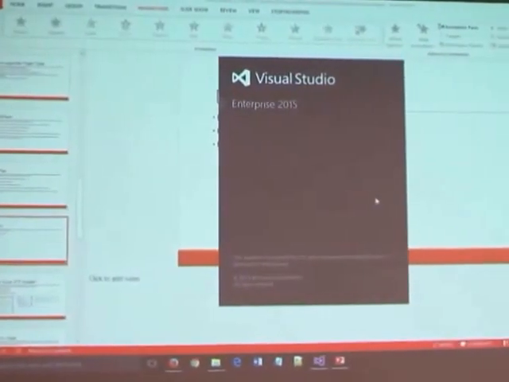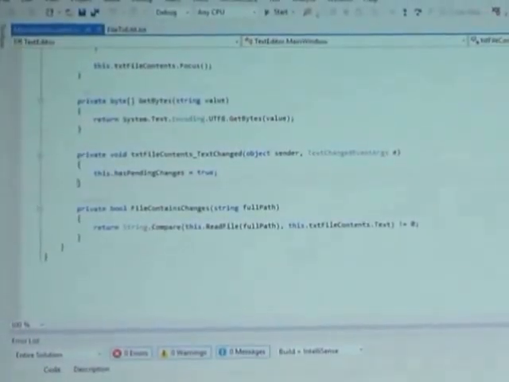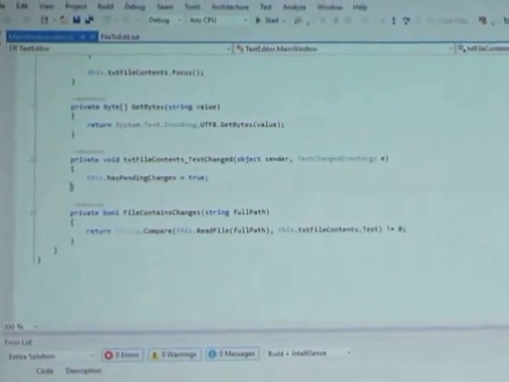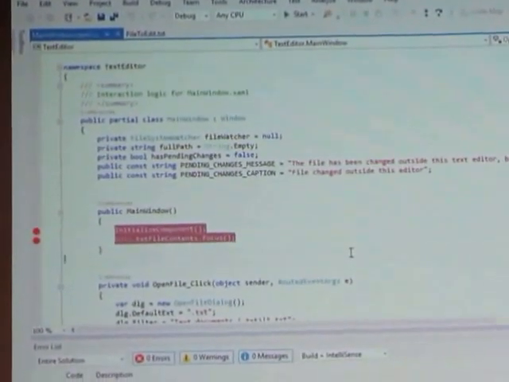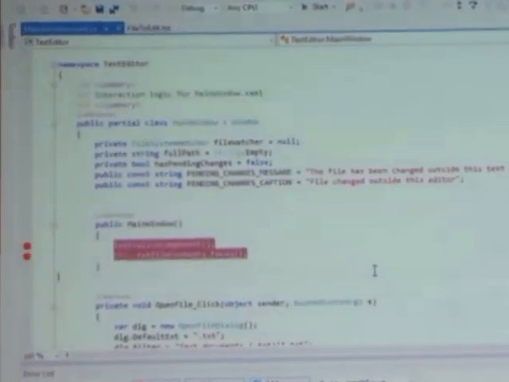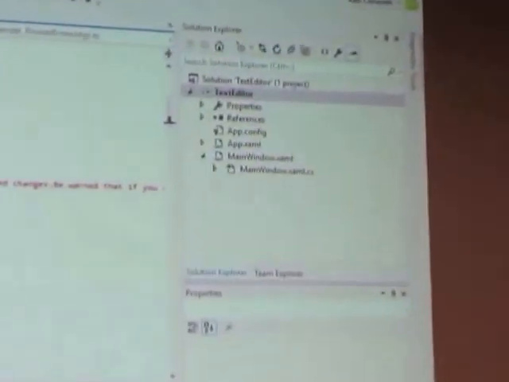And I'm going to show you first the WPF project, and then there's going to be a Windows 10 project. These are two projects that Microsoft provided. I don't pretend to have written these. The first project is basically a text editor. It just allows you to open a file, make edits, and then save them back down. So it's very simple code, no problem. We can get right into it.